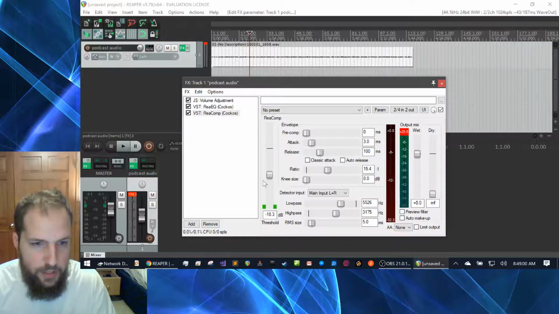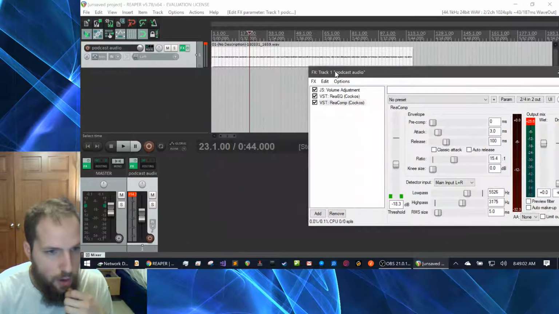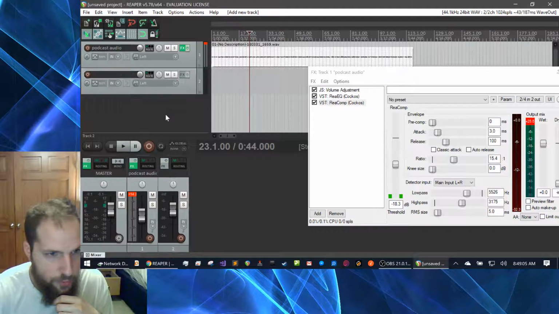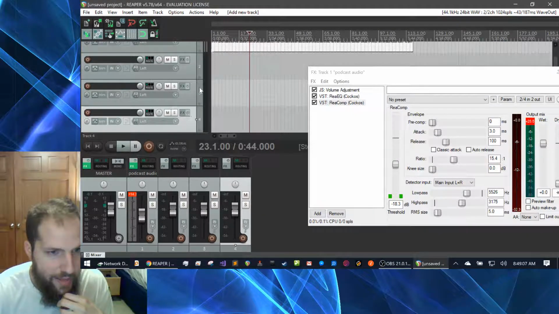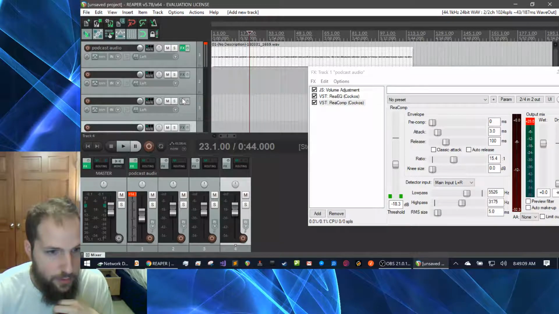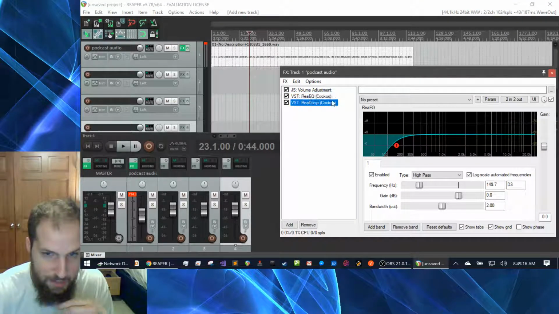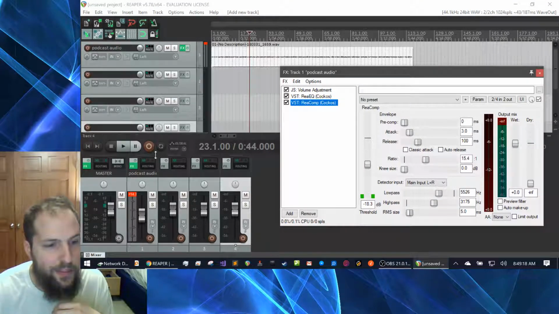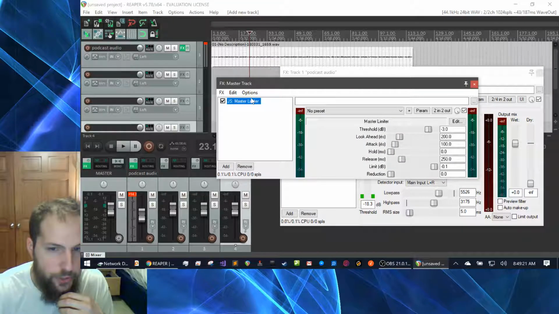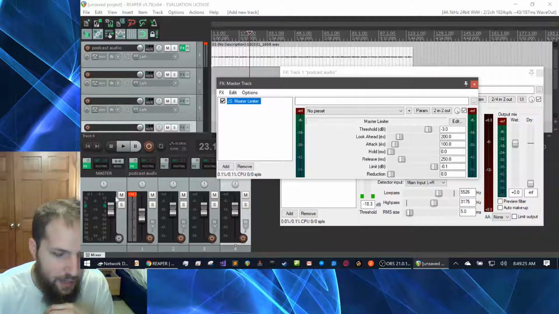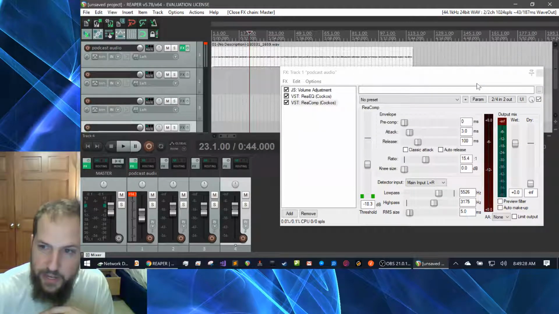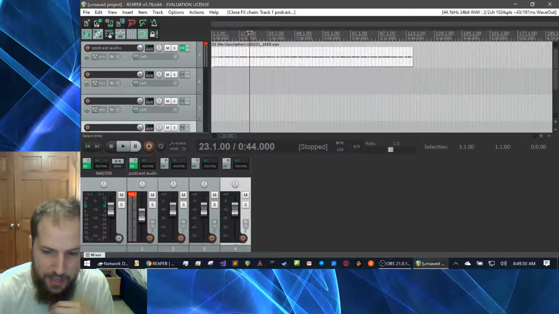So yeah, that's basically all that I would do. I would record all of your different people up here, and then on each of these effects buttons, boost the volume as much as you need to, EQ out that bass you don't need, maybe put a compressor on, and then when they all go into the master track, put a master limiter on there, and then you don't have to worry about clipping on the master, which, like I showed you before, sounds really bad. And that's about it. That's the effects that I would put on a podcast.